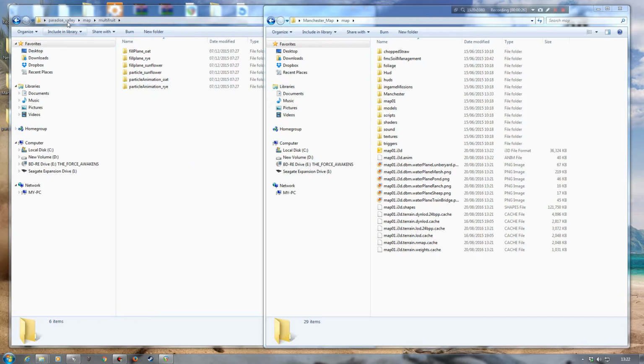Now again, luckily I chose the Paradise Valley map for a specific reason, because it does actually have those particle animations and fill planes and all the other bits and pieces that we've already used in that particular map, so that's really good for us.